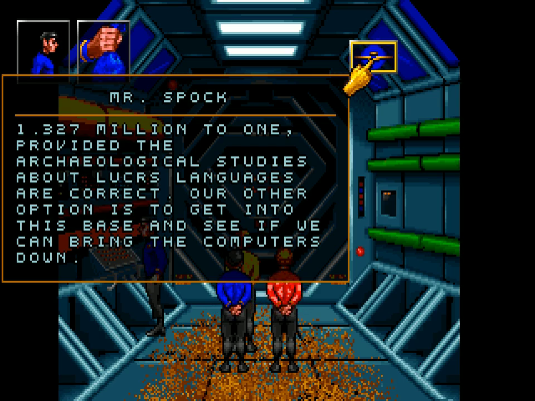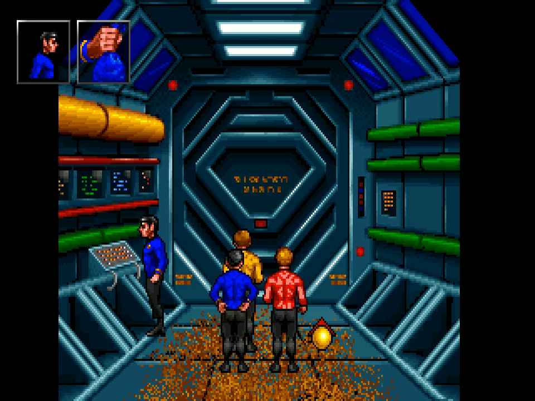Our other option is to get into this base and see if we can bring the computers down. Not to mention that we can't destroy the base because the Enterprise is having troubles. Also, if it came down to it, between violating the Prime Directive and letting these people die, I would violate the Prime Directive. And in this particular era of Star Trek, I think they would agree.